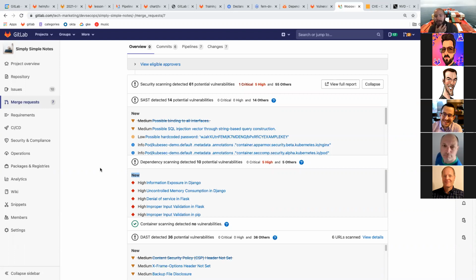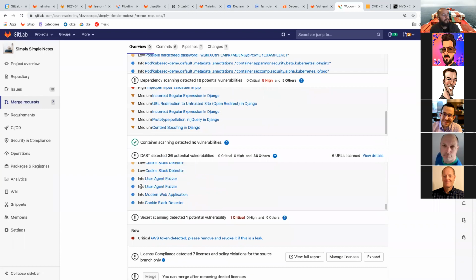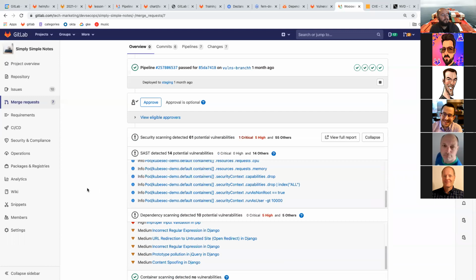I know what you're talking about. I'll give you a use case, and maybe that is intended. I might have done work on a feature branch and introduced a token, say to AWS, and I merge it into the default branch. Then on a different merge request, I do something else, but it obviously has that token that got merged into the default branch. That now will show up as fixed, even though I haven't done anything.